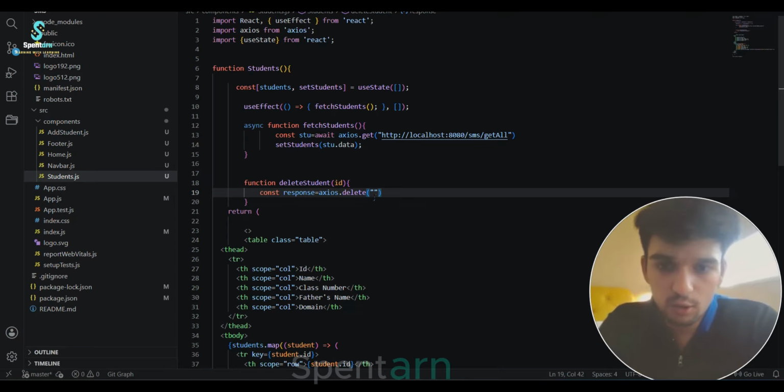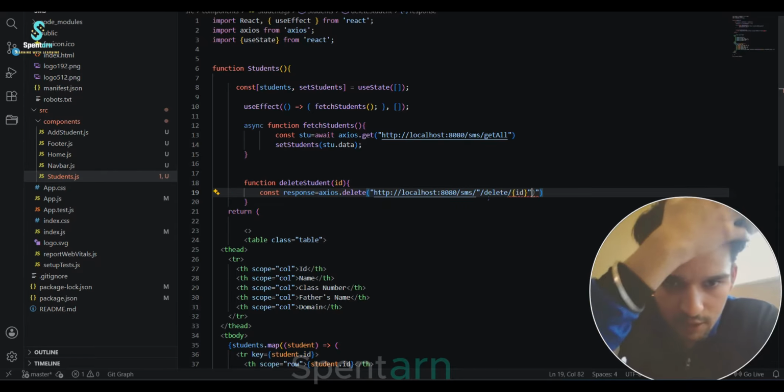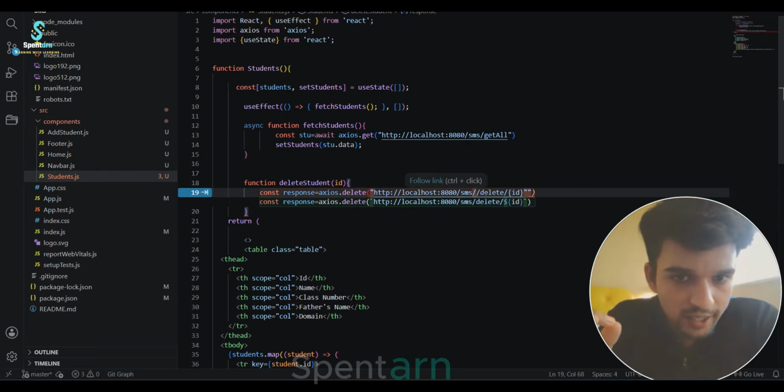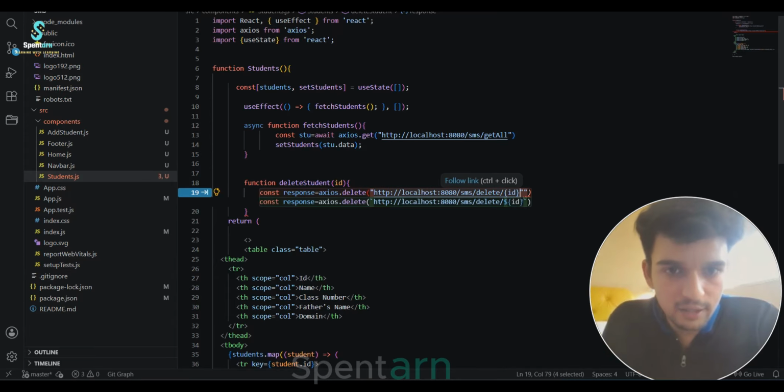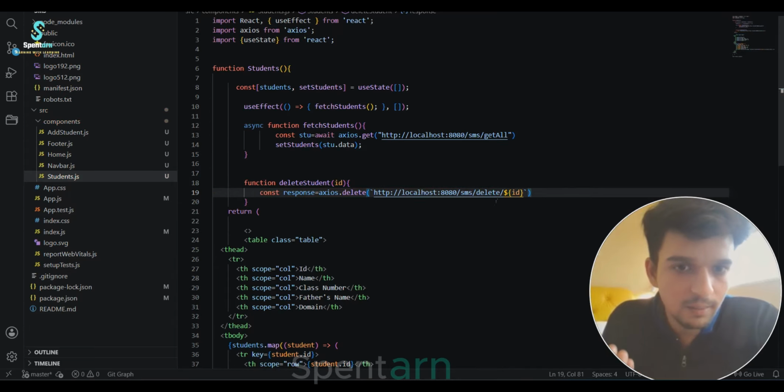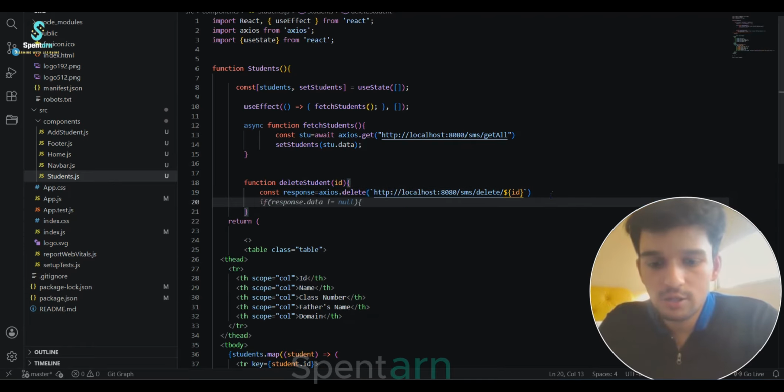That URL is nothing but our localhost, http://localhost:8080/sms/, this is our particular path. But remember one thing: here we are just passing the ID in curly braces, but in the case of React, it should be like this. Remember this thing. It should come as a dollar symbol and backticks, right? Okay, got it. Now it will be returning some response to us. Just do one thing.